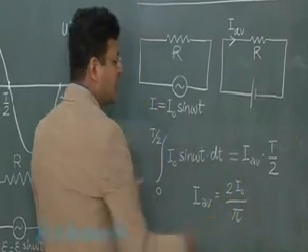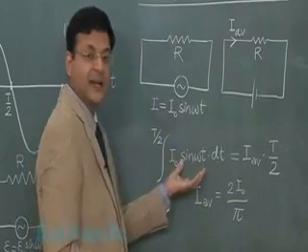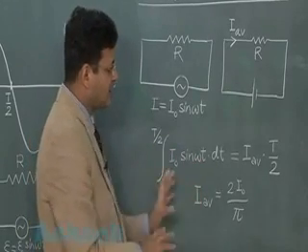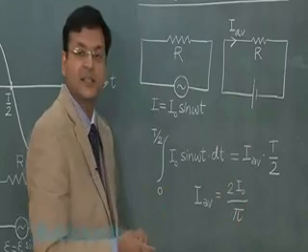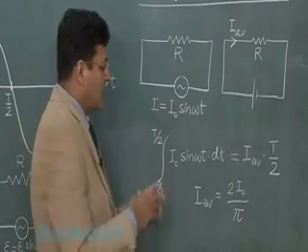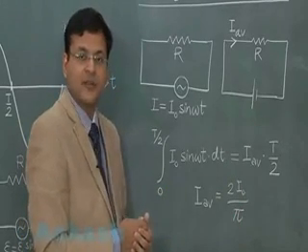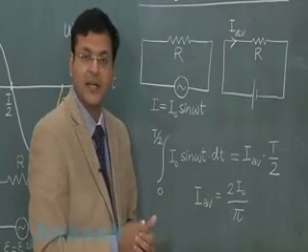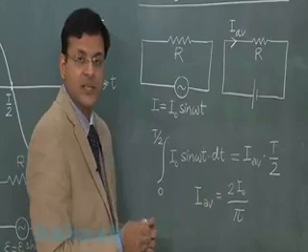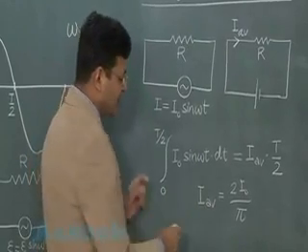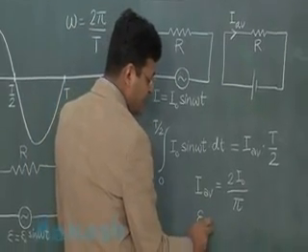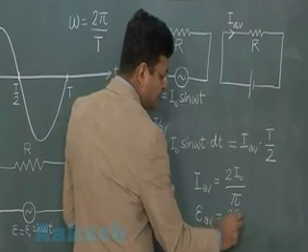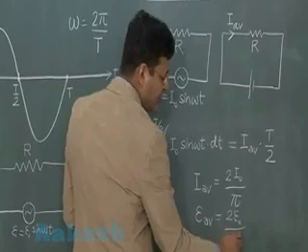You understand? In case you do the derivation of this thing, you will be able to integrate sin omega t, that will become minus cos omega t upon omega, और फिर आप इसको जब correlate करेंगे तो you will be getting this kind of expression. Now on the similar line you can also define what is the average value of EMF. जैसे हमने ये average value of current define किया है, on the similar line you can define what is the average value of EMF. For that you can say E average will also become equal to 2 E naught. What is E naught? E naught is the peak value of EMF.